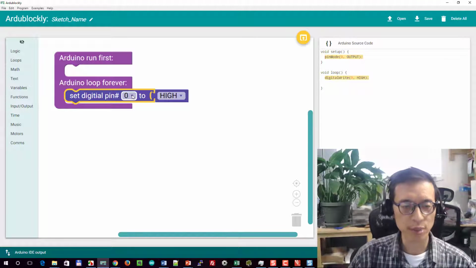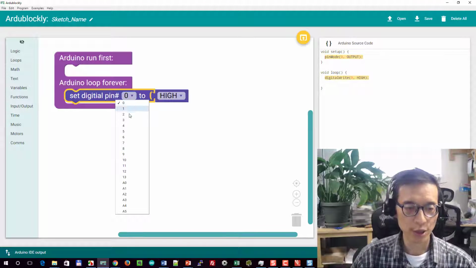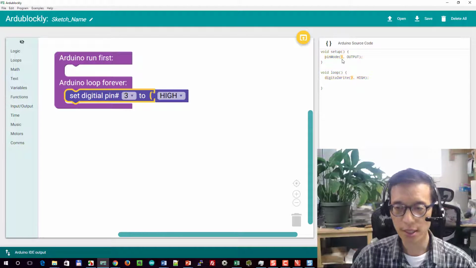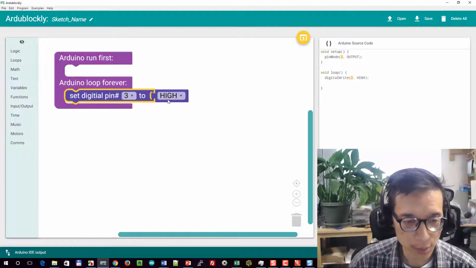That's what I'm calling auto code. Okay, I don't want this pin 0. Let's switch this to pin 3. So I'm going to click on this and select 3. On a count of 3, you'll see on the right-hand side the code being changed dynamically. 1, 2, 3. Look, in yellow highlighting is the corresponding change that I caused on the blocks. So here we go, 3, 3. Great, so we got that to be high.